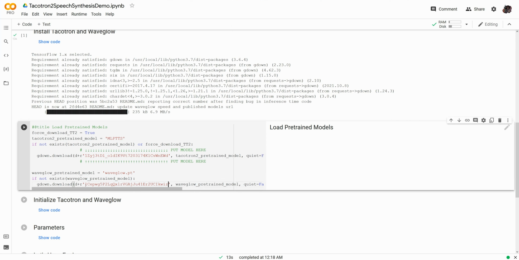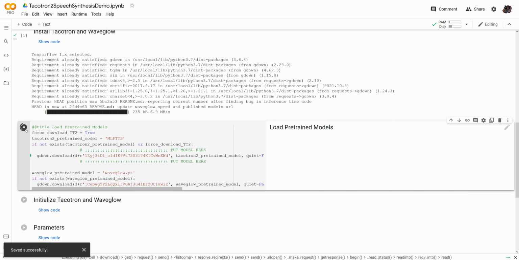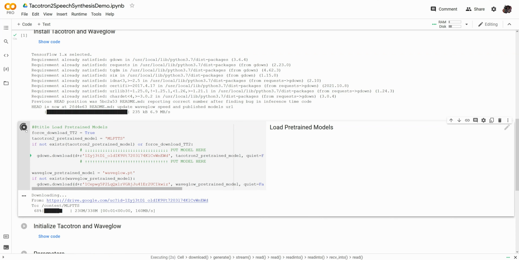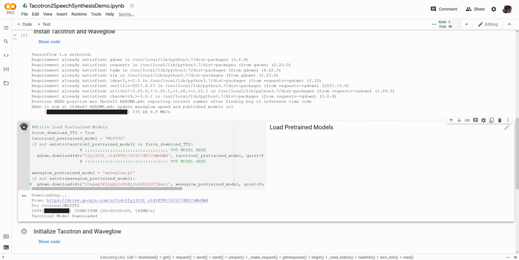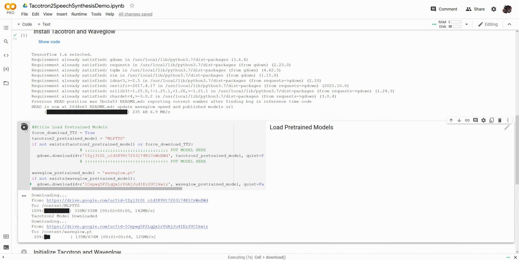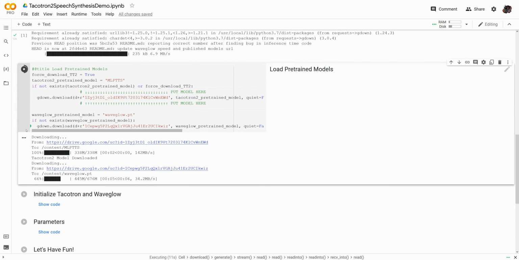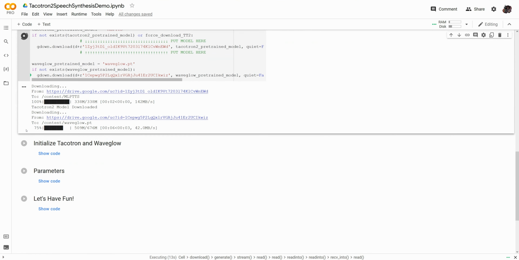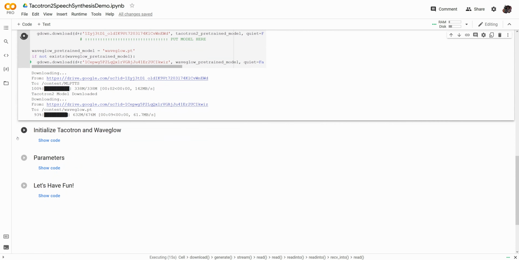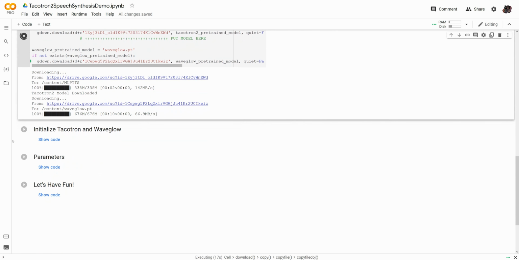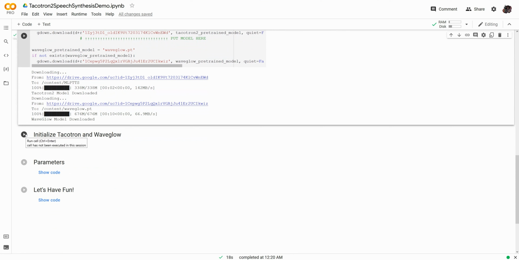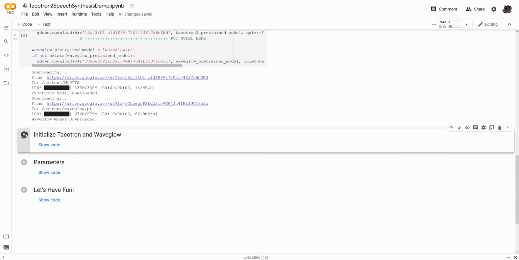Paste the text here. Okay, now initialize Tacotron and Waveglow.